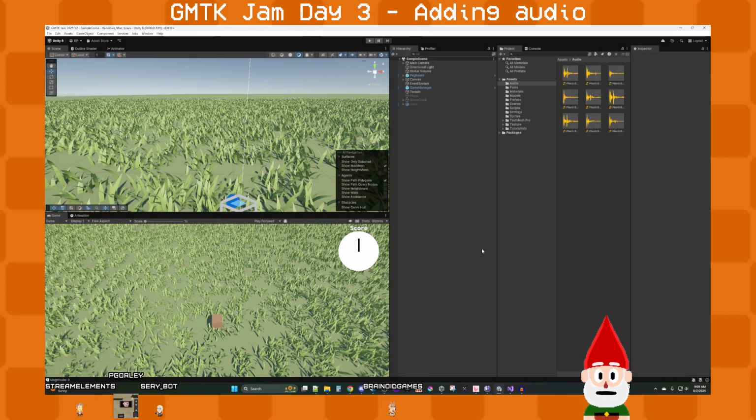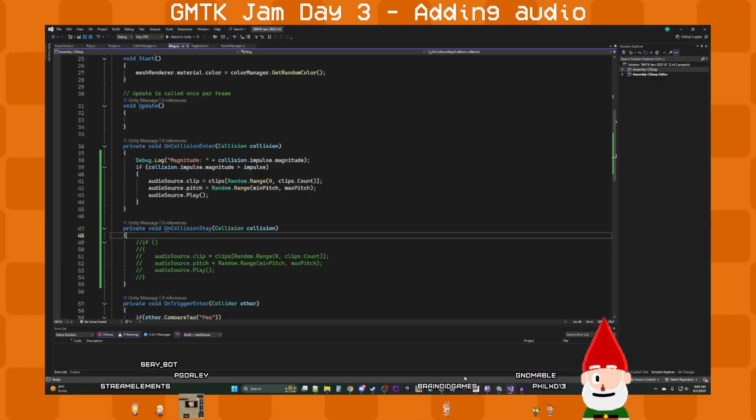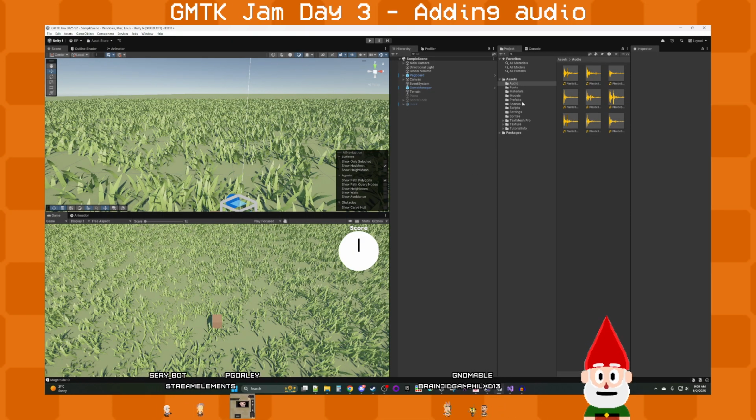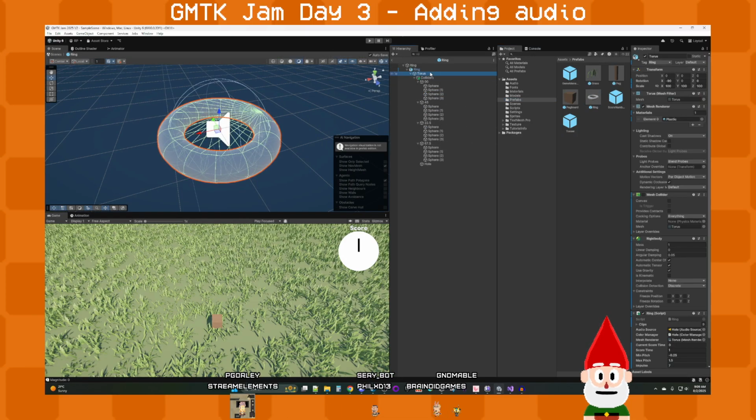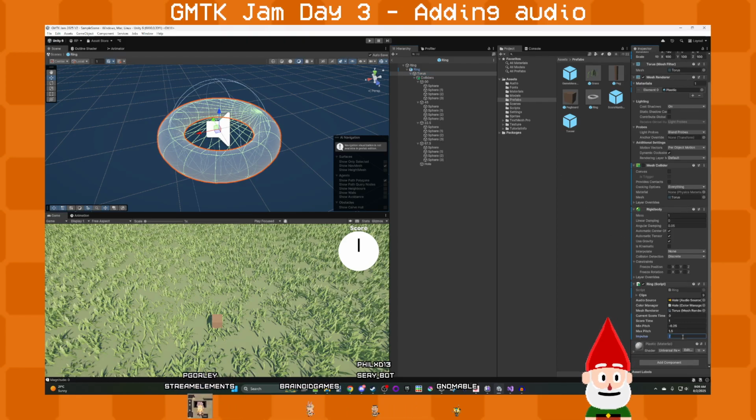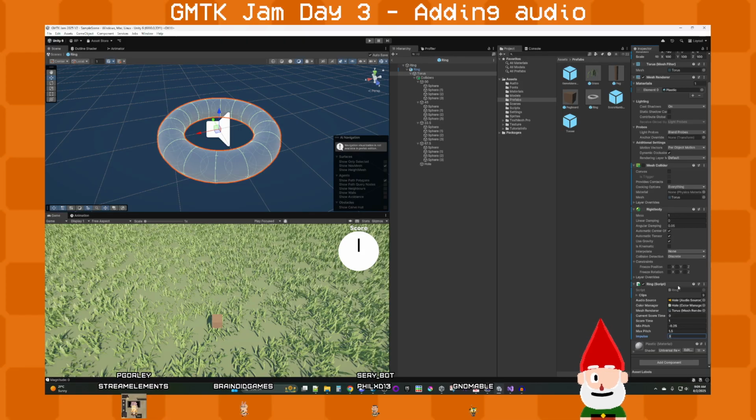Okay, now I can make it a little nicer on the impulse. So 7 is too much. Let's change it to... Okay, how about 3?